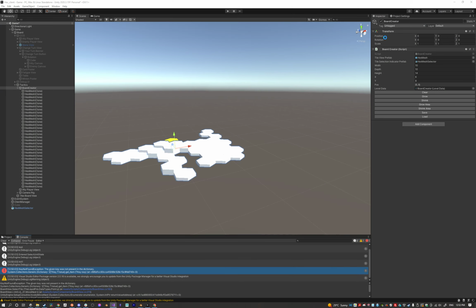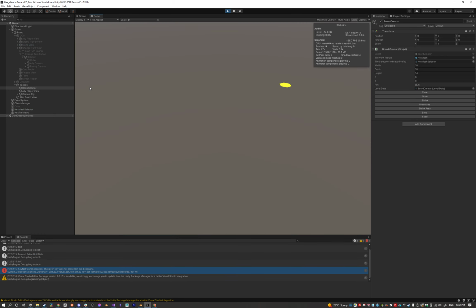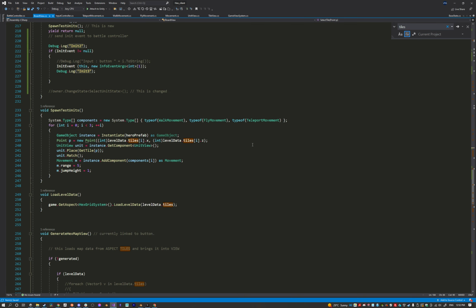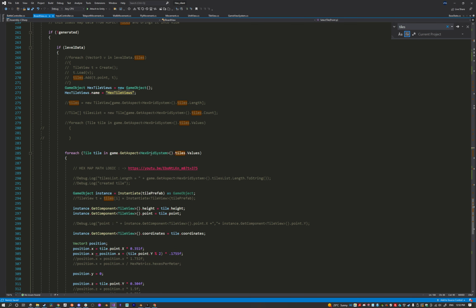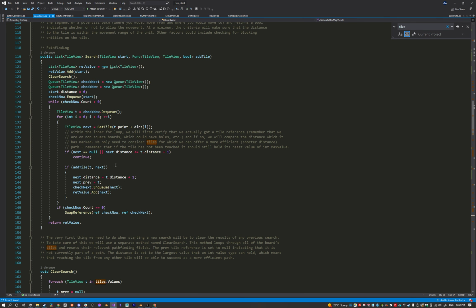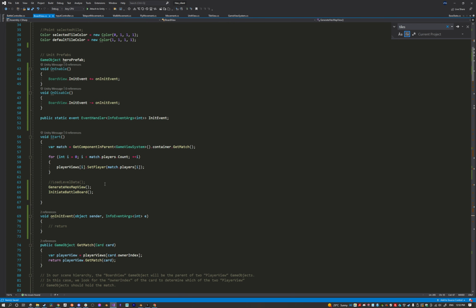Okay. So I'm going to clear this. Do it again. Okay, so it didn't do anything. But that might be because, well, probably because it's trying to read the hex grid system, but it could also be initiate battle board.